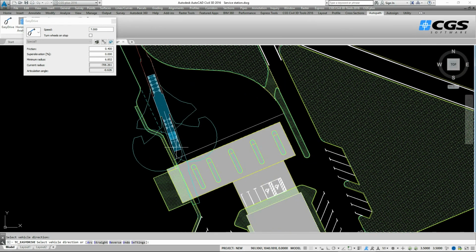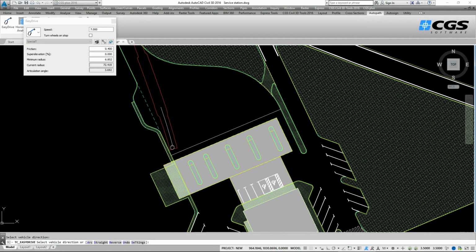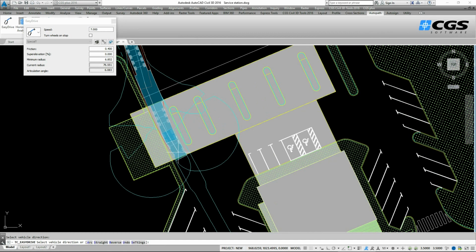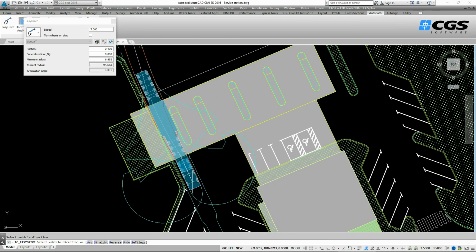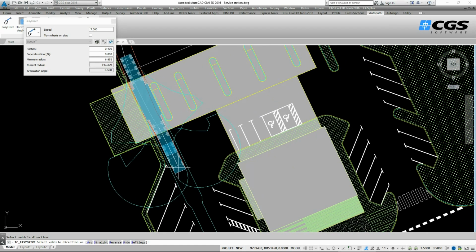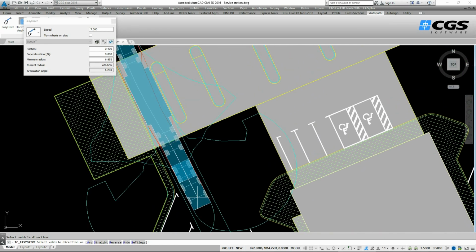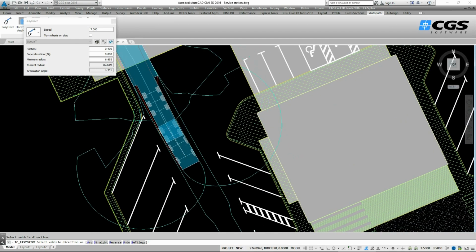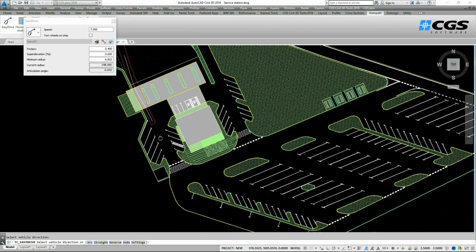So I can use the mouse, and I have to be very precise, so I can zoom in, of course, during the simulation, because here it's pretty narrow. Pick like this, go on, so here seems okay.